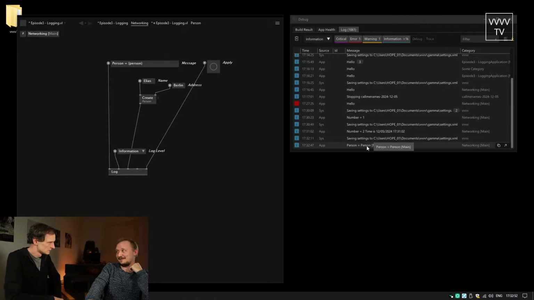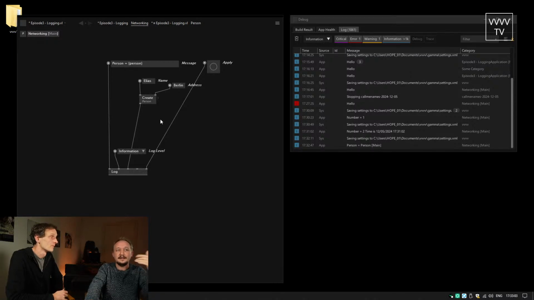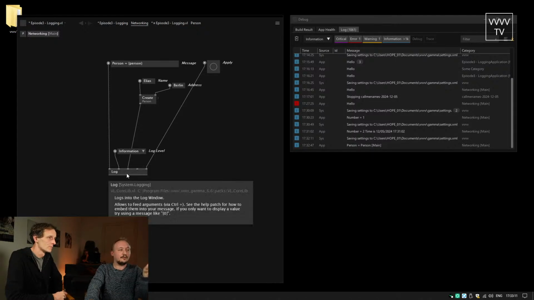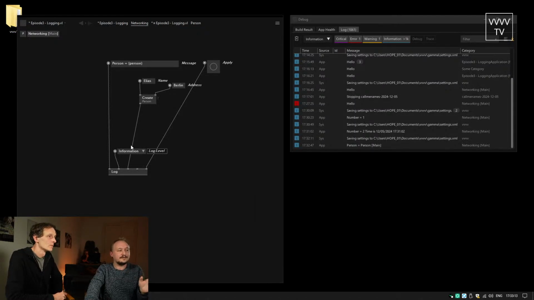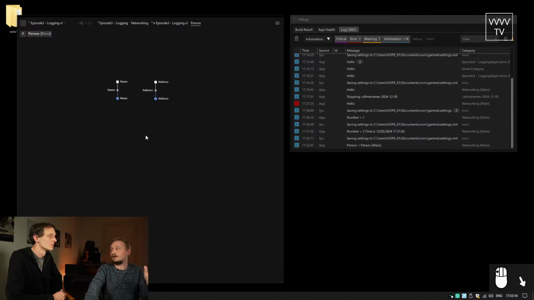Not so interesting. Sometimes that's okay, but in this case, it's maybe not what we expected. So in this case, and that's what the logger is doing internally, in case the threshold level of something is high enough, it will log, and then it will format this message. And for this argument, it will call ToString on it. ToString is a very basic operation all objects have in common. The default implementation of that operation just returns the type name.